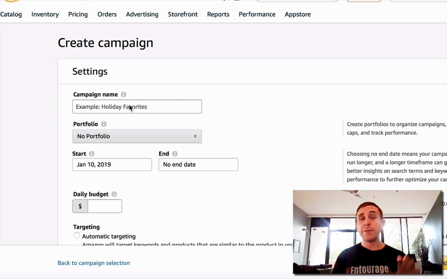For example, if I had 5 different campaigns for my cat cave, I can have the cat cave portfolio, go to that portfolio and see how my cat cave is performing overall across all of my sponsored products and sponsored branding campaigns, which is really cool. And then I can set a budget for that particular portfolio, which will override my other budgets, okay? So really cool, very new, and this will be included inside of Entourage very soon.